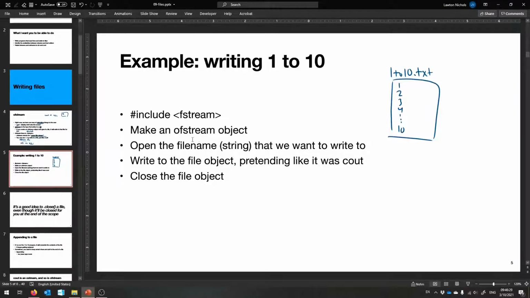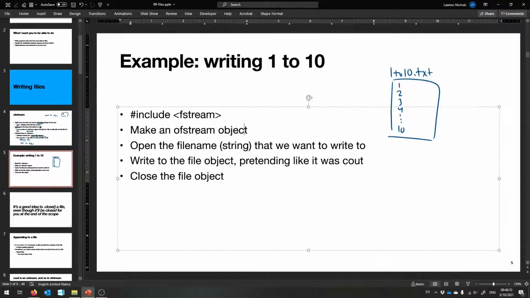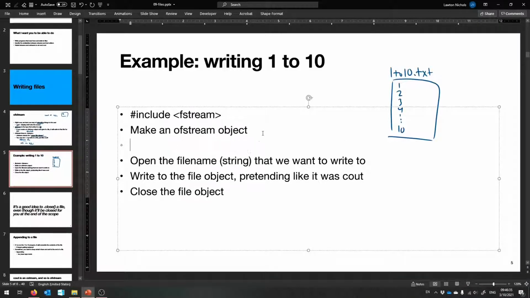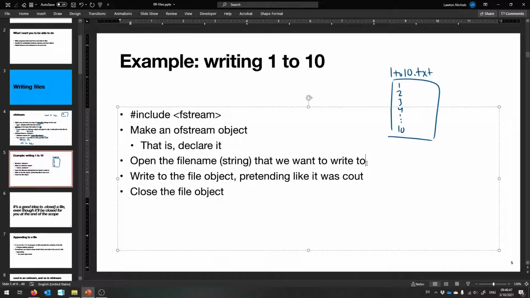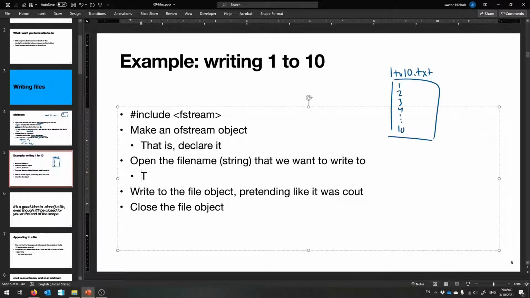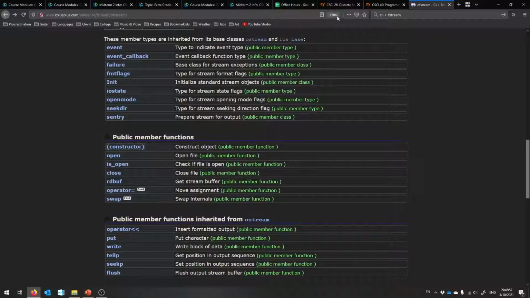Okay, so the steps that you usually take are you make an ofstream object, you declare it, so that you have an ofstream object that is ready to write to a file, and then you open the file name that you want to write to. You can use the constructor for this. Just like the example on the page was showing.